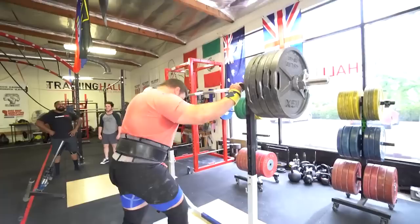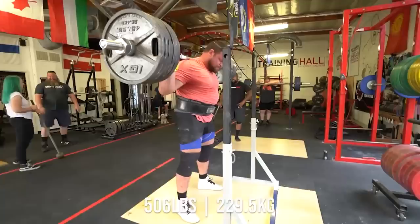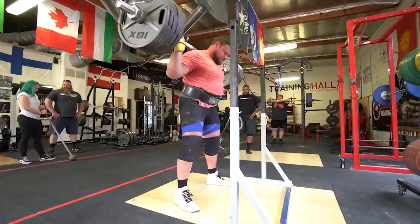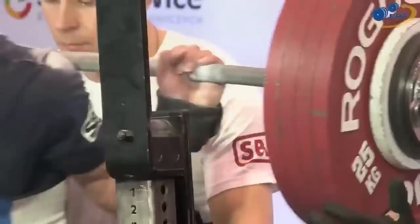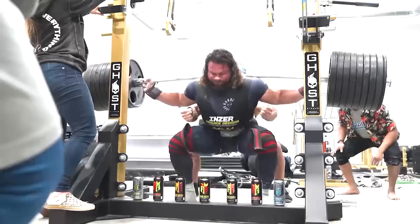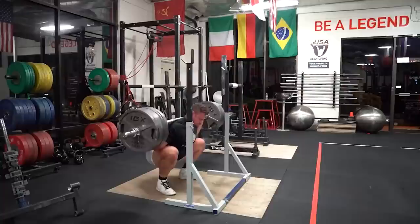Now let's address the second issue of Martin's limb length — his barbell position and arm position in the back squat. There are two aspects to look at: how high or how low the barbell is placed, and how wide or close Martin's places his hands. The barbell placement for the short torso lifter can be one of the most important changes due to the nature of their body type. Martin's uses a moderate bar position — certainly not a full high bar squat like someone in weightlifting like Gabriel Sincrain, but also not an aggressive French powerlifting low bar position. Martin's assumes a bar position that ensures the barbell remains relatively over his midfoot as he completes the full squat. This is important because if the barbell is in a normal high bar position, due to his long legs and short torso, he would most likely be inclined to tip forwards as he completes the squat.